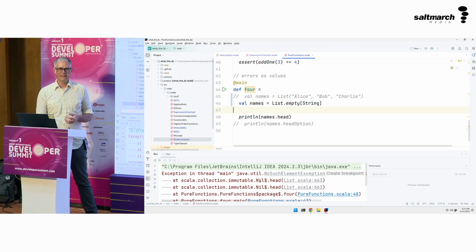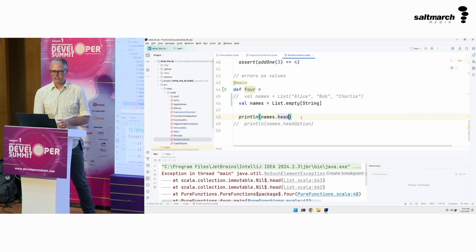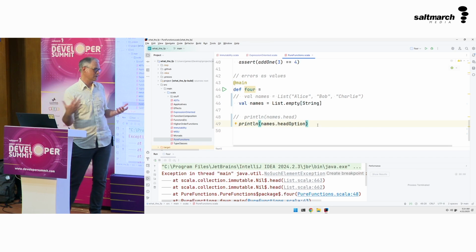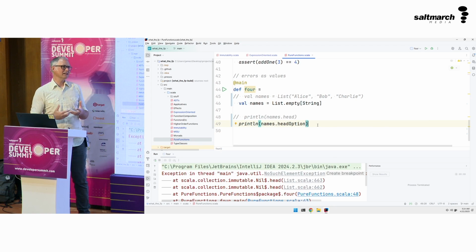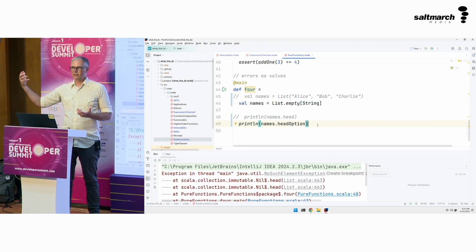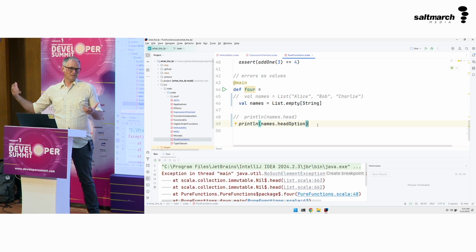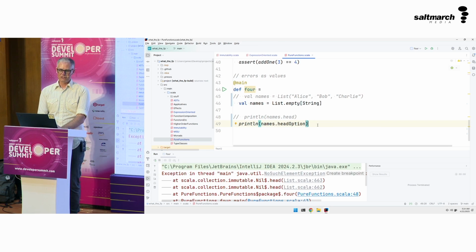So .head is actually not a pure function. There is another option that we can use in most languages that support some of the functional programming stuff: you can get back a data type that is either the value that you wanted or the "I don't have that value." And so it's represented in values instead of in exceptions.